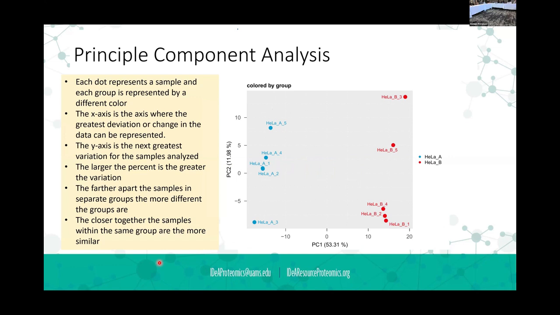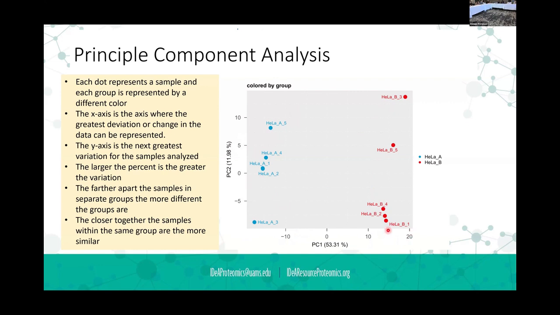So one of the other things in our quality control plots, and these are great, I'd love to be able to just continue and have you guys ask questions and talk about the things that are really interesting to you. The other important thing that we get is a principal component analysis of your data. So each dot in this plot represents a sample. And of course, we have two different sample groups, so there are two different colors here. And the x-axis down here is our first principal component, and the y-axis is the next, principal component 2.